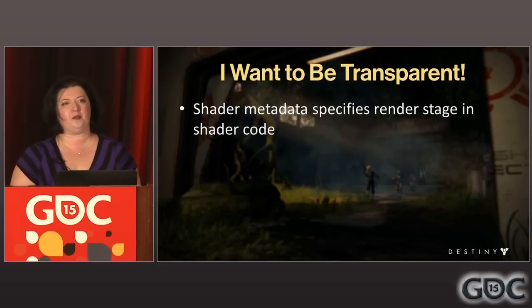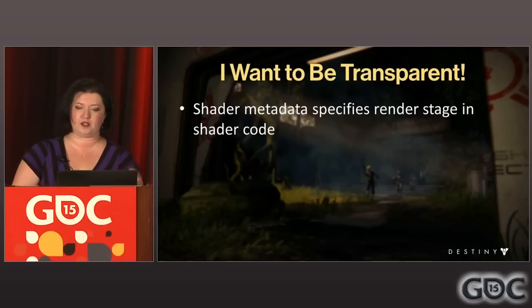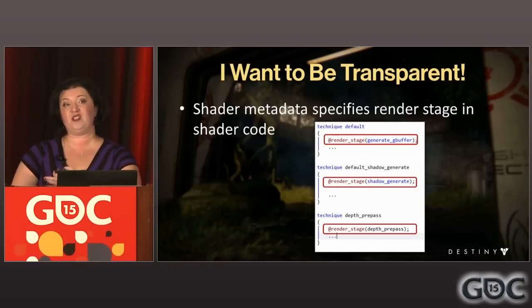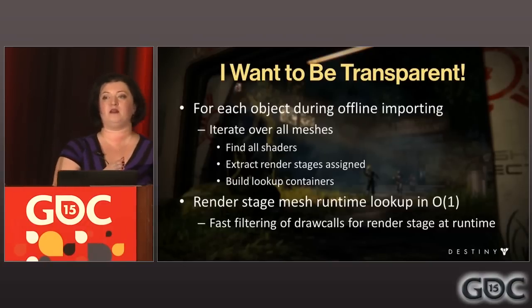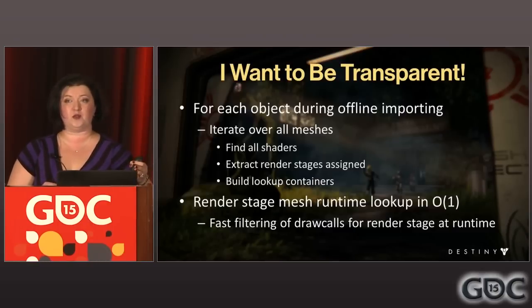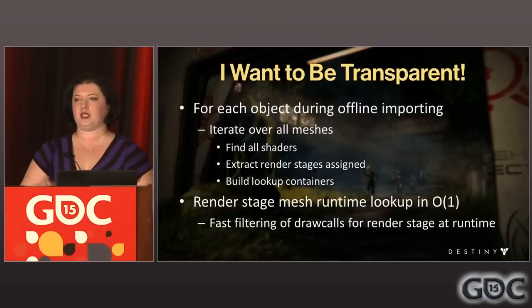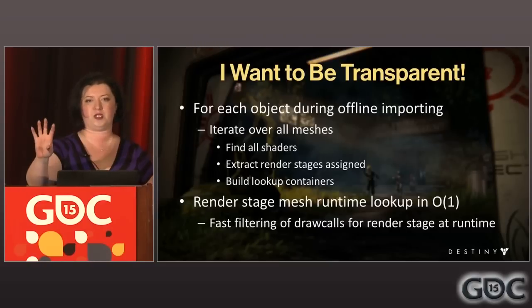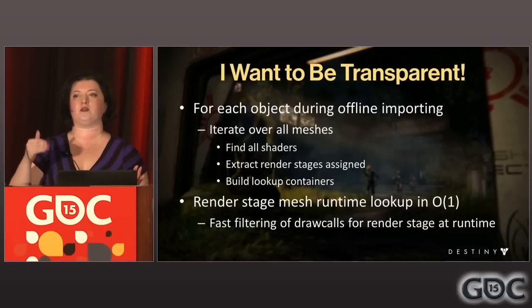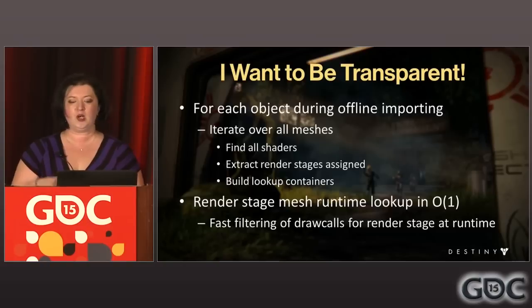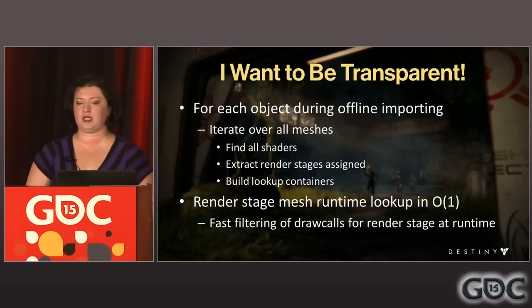So how do we get that information about the elements? Well, we have a custom shader language that we developed for Destiny called TFX, for Tiger Effects. And we basically have each technique specify what render stage it belongs to. Once this is specified, we can actually offline compute for every single mesh that this element has an assigned shader for, and then create containers for each render stage. For example, mesh 1, 2, 3 will render to the transparent stage, and mesh 5, 6, 8 will render to G-buffer. This gives us constant access at runtime, very small data representation, which means we have super cache coherent execution at the submit jobs.